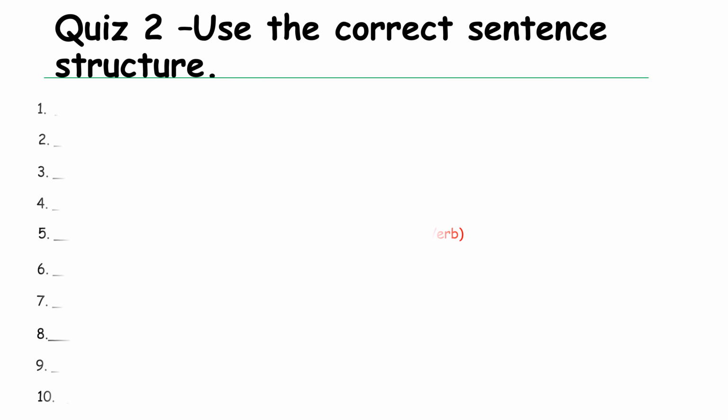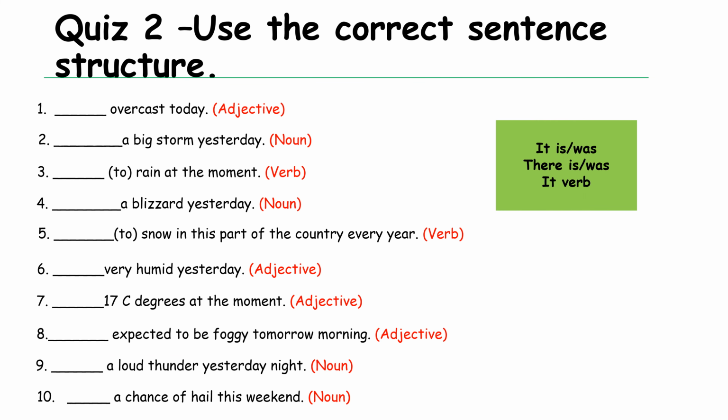For quiz 2, I would like you to fill in the blank spaces using the verbal structures you see on the right side of the screen. Please make sure that you pay attention to the parts of speech as well as time adverbs given in the sentences. This will help you to determine the correct tense as well as the grammatical structure that you are going to use for each sentence. You have 30 seconds to prepare your answers. After 30 seconds, I'll show the correct answers so that you can cross-check.